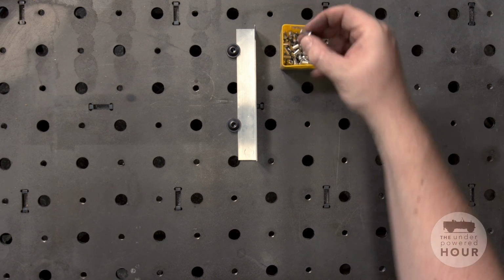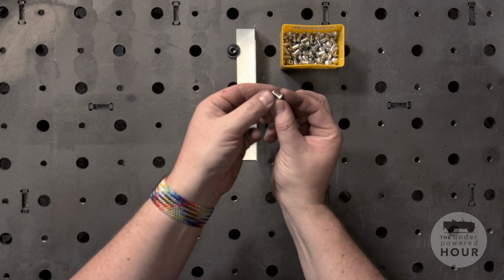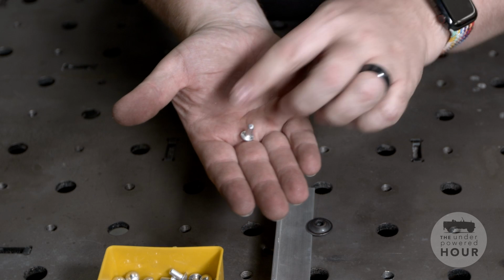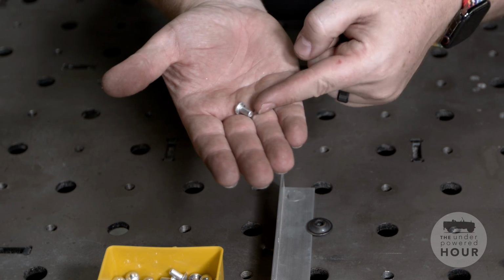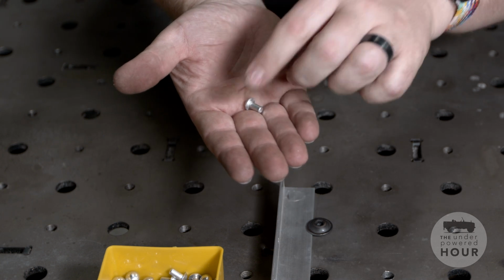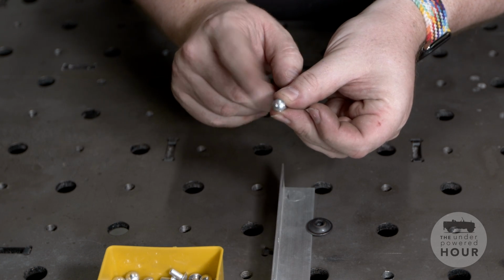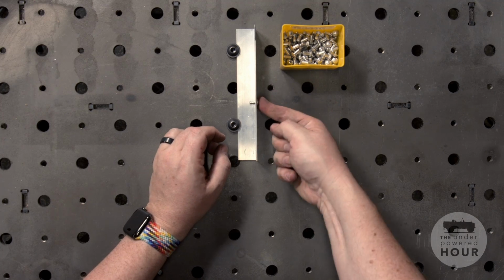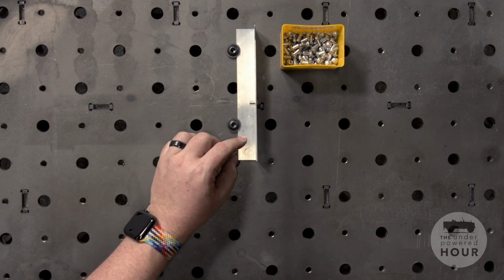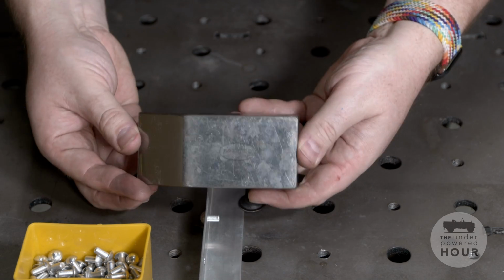So if we look at one of these dome head rivets up close, they are made up of a little domed head, hence the name, and then a shank. And we're going to elongate that shank, flatten it out by tapping on the top of the head of the rivet with the air rivet gun. So I'm going to place this into the side of my material, very similar to the side of your Land Rover, and I'm going to grab a bucking bar.